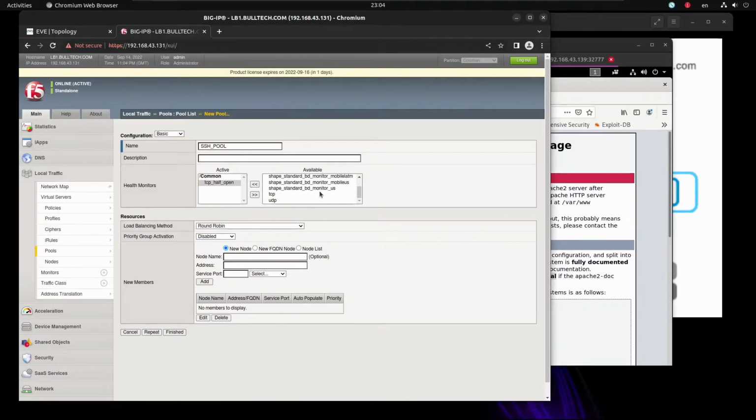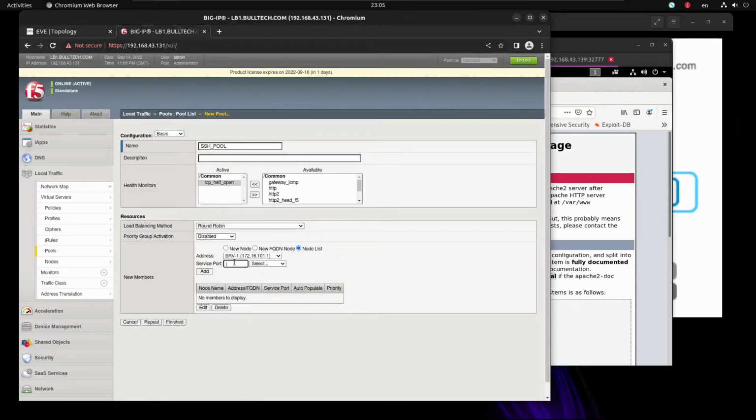So we could use any other type of monitor just to check whether the service is available. We could create our own health monitors, but I just want to keep it simple. And we're going to select the nodes.